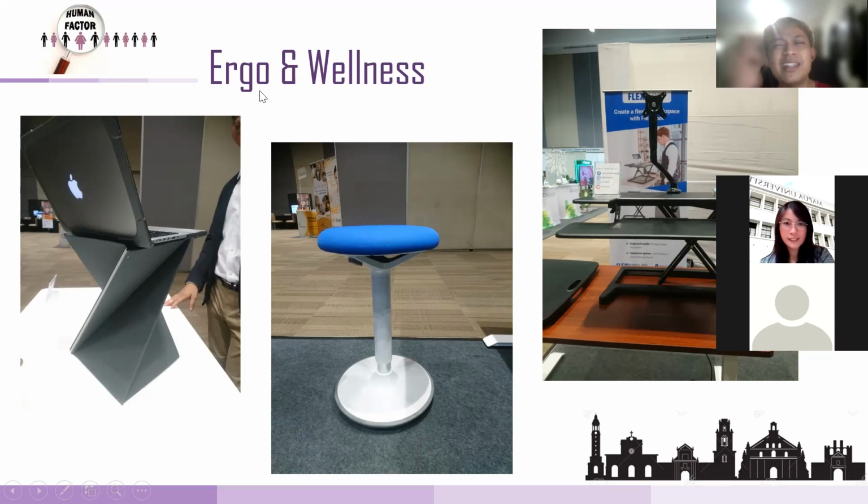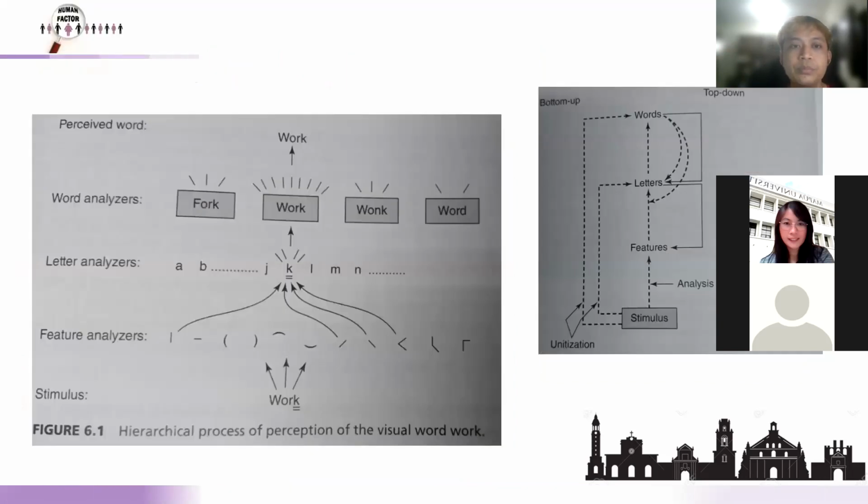That's why when I see this one, I'm thinking, is this an ergo product? I don't need this one. And the same thing with this one, it's like a stand, but I do not really need it. When you have the chair, your chair is adjustable. Why do I have to make the table adjustable? Because it will make extra cost for me. So I usually do not do this.